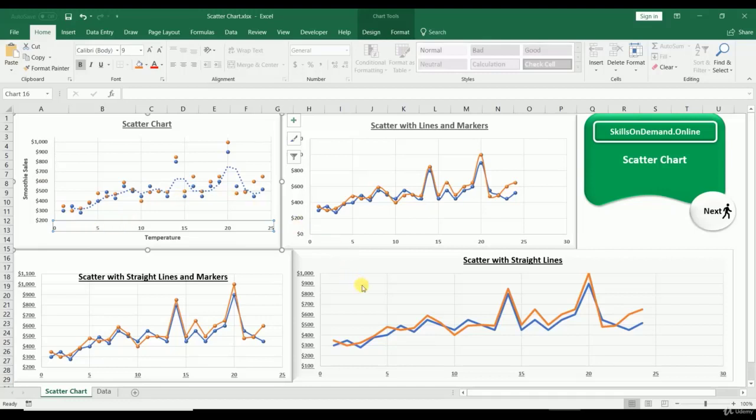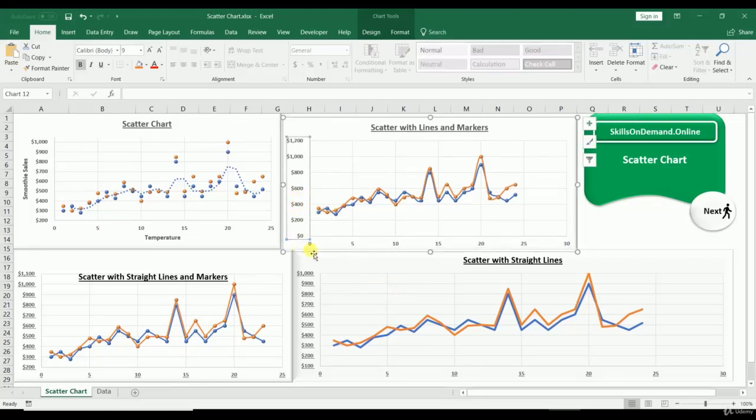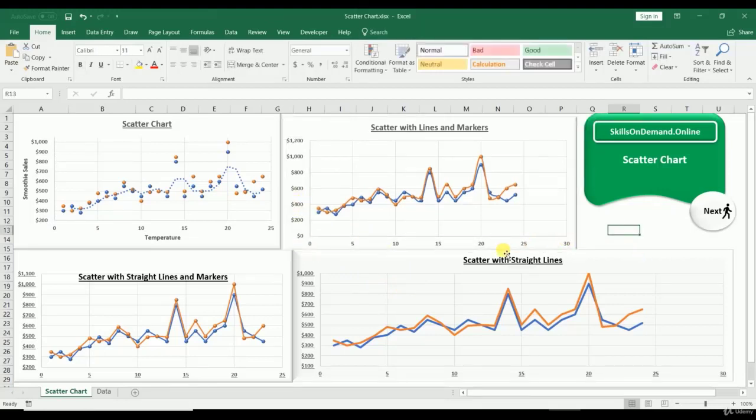Scatter charts are used to plot data points on a horizontal and vertical axis in the attempt to show how much one variable is affected by another. Each row in the data table is represented by a marker whose position depends on its values in the columns set on X and Y axis.